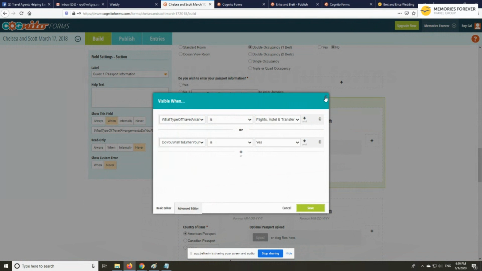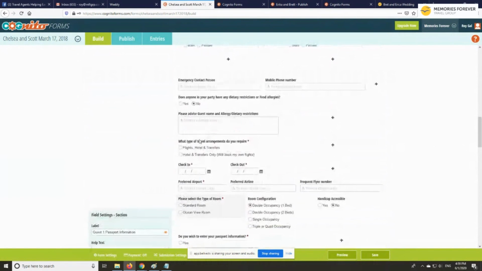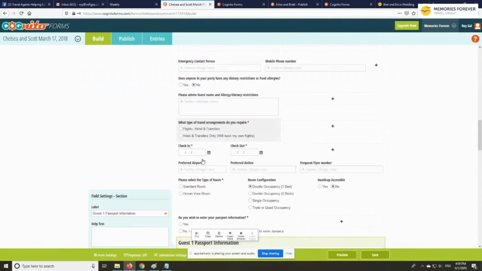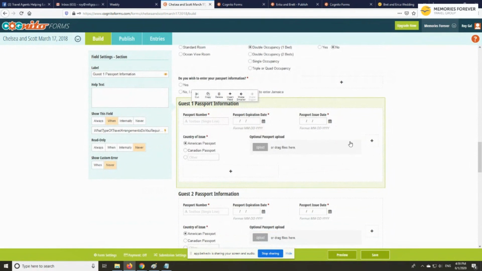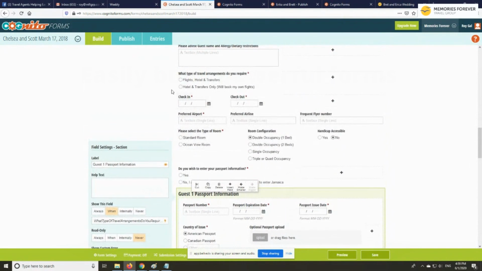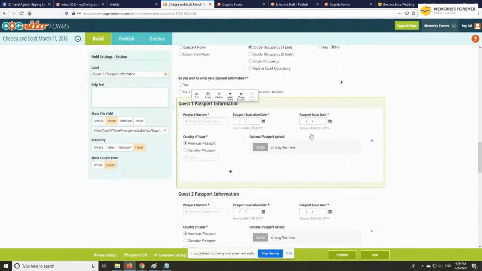So if they selected a flight here, this whole section becomes mandatory. If they say only hotels and transfers, this might show, but it's not mandatory at all.